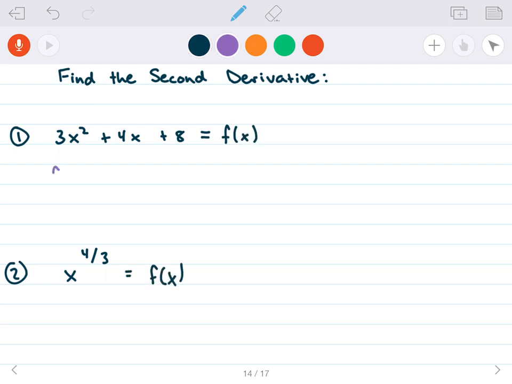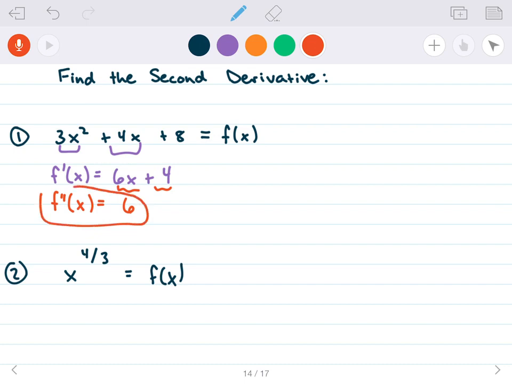So just like we did with the limit function, we're just taking the derivative twice, okay? So the first derivative, let's call both of these f of x, actually. Let's call this one f of x. Let's call this one f of x. All right, so the first derivative, f prime of x, is going to be 6x plus 4 plus 0, which we don't have to write. And then the second derivative, we're just taking the derivative of the first derivative. So the derivative of 6x is just 6 using the power rule. The derivative of a constant is 0, so our second derivative is just 6.